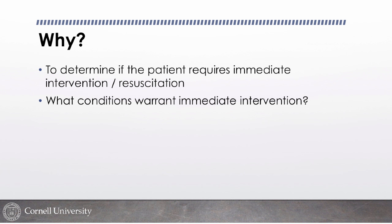We want to determine if a patient requires immediate intervention. Based on the client's chief complaint, there are some conditions that warrant an immediate triage to the back regardless of what the pet looks like. Respiratory distress absolutely gets attention very rapidly. Seizures are another — even if they're not actively seizing right now, the last thing I want is that dog to seizure in the waiting room. GDV is also an immediate concern.